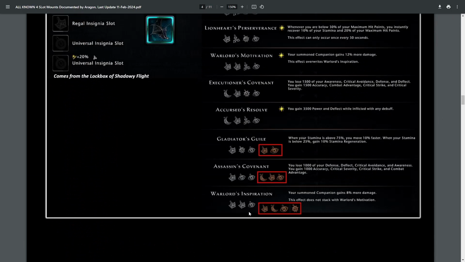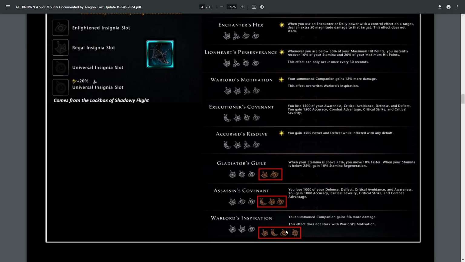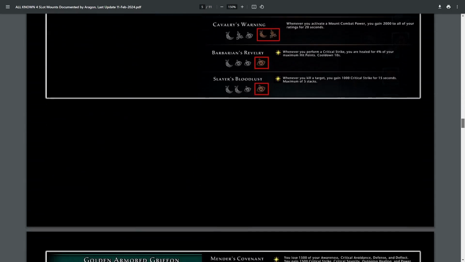Some of the ones have a lot of options here, like Warlord Inspiration on the Demon Wings. You could use all of these, but there is 0 point using Warlord Inspiration because this effect cannot stack with Warlord's Motivation, which you're just better off getting here. So this covers alphabetically all of the mounts that you can obtain in the game that have the 4 slots.